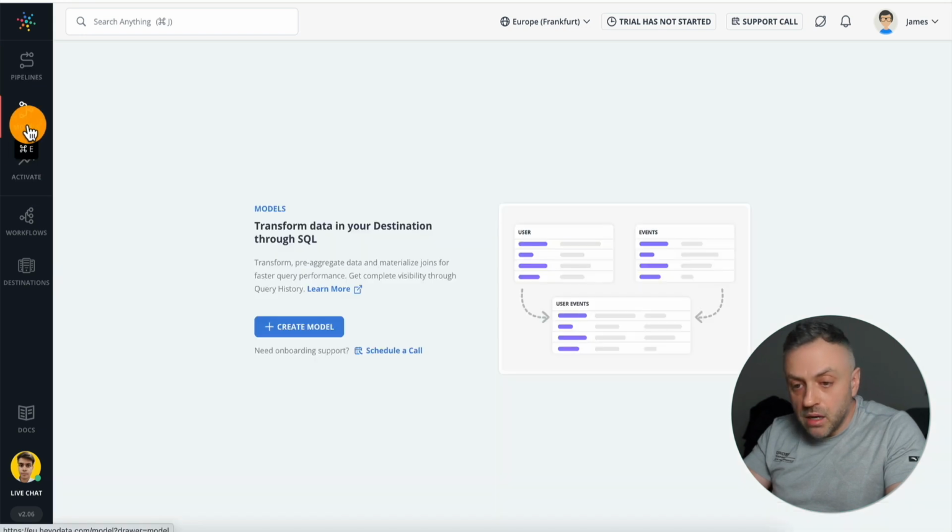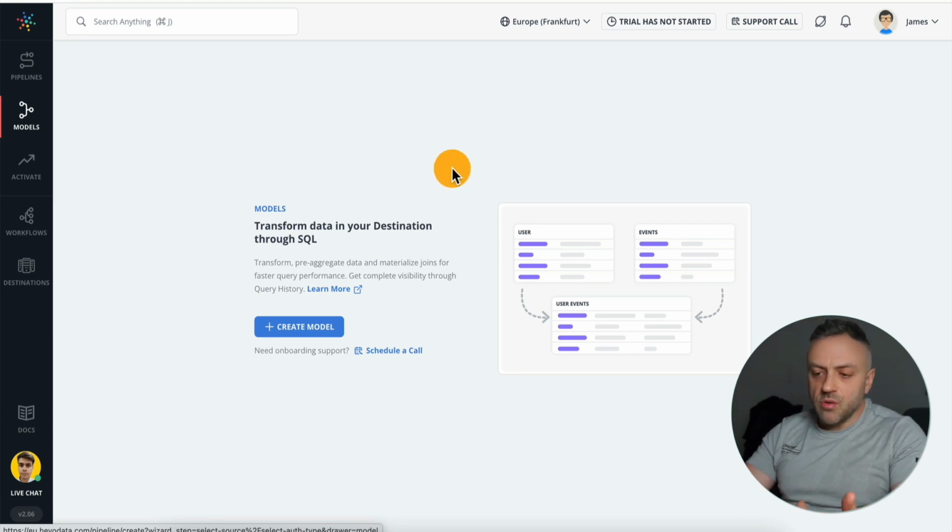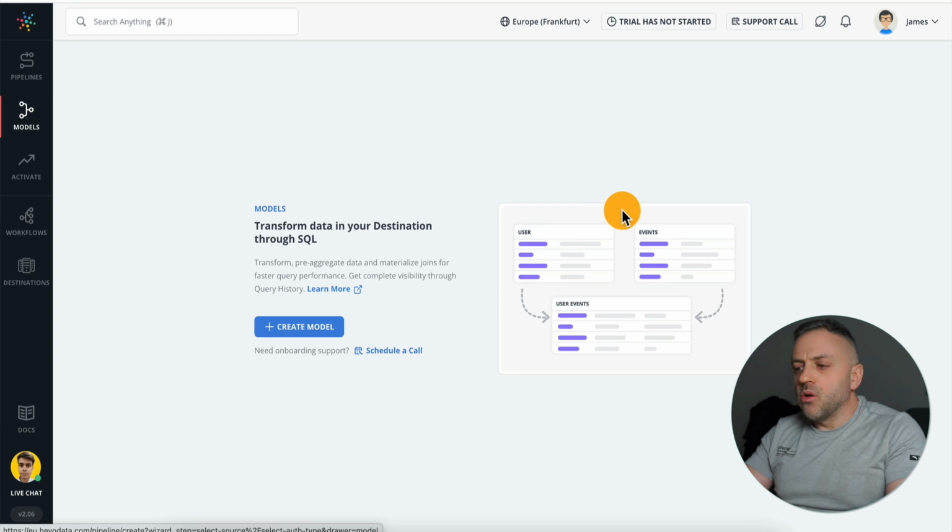So if you go into models here, this is really awesome because it allows you to transform data in your destination through SQL. Okay, so why is this amazing? Well, the reason it's amazing is because you can transform pre-aggregate data and materialize joins for faster query performance, right? And so this is awesome, and this is something you'll have to do.